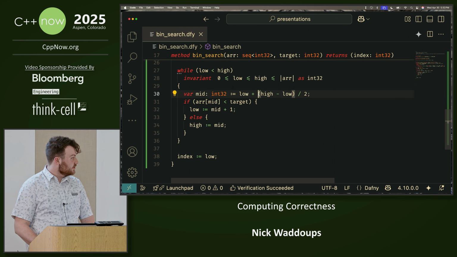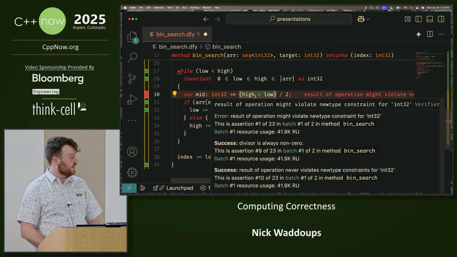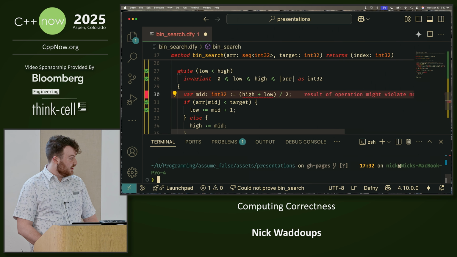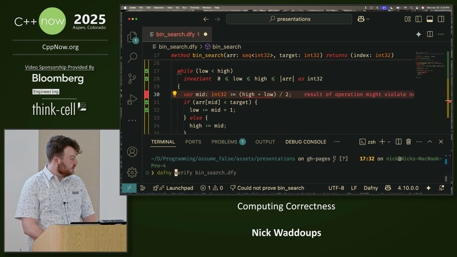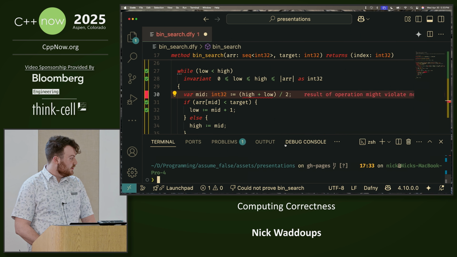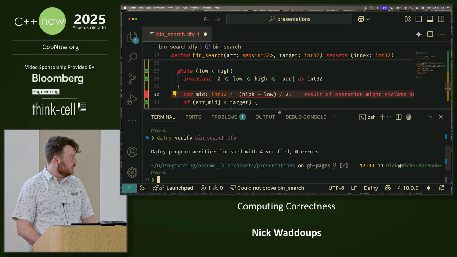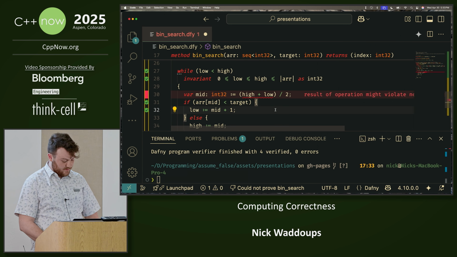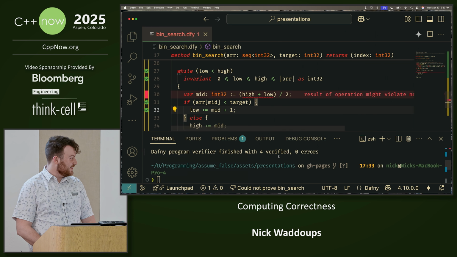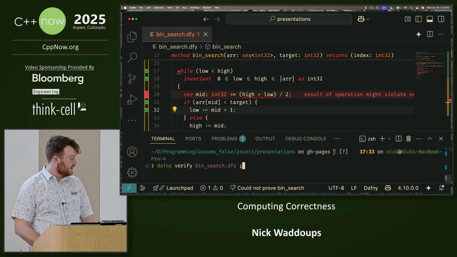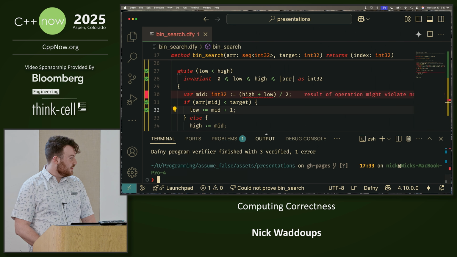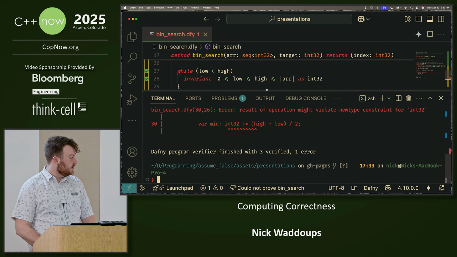So if we change it from this rewritten perspective to this perspective. Okay, so see in the IDE, it does give us the right squiggles. It says it's this expression. But then if we ask Daphne to verify it, and then we view our output. Oh wait, I gotta save. No errors. I was like, oh, no errors. I just gotta save, and then it should show up now. Okay, there we go, one error.